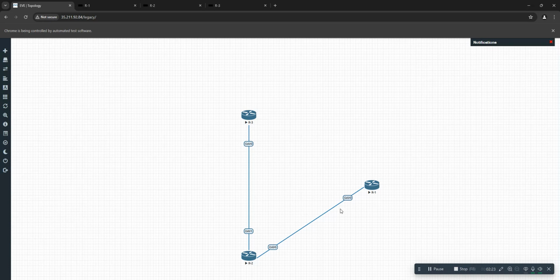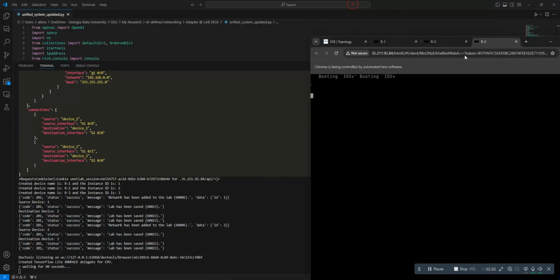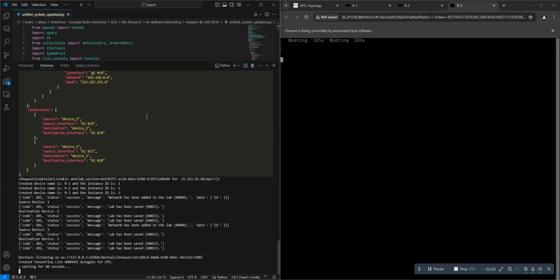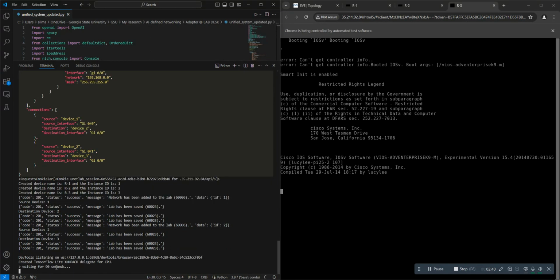And as expected, the telnet session for each of these devices is opened separately in a new window tab for us to follow the configurations on the screen. The first one is our network topology, R1, R2, and R3. Beautiful. We just keep it on the side of the screen and our code on the left. We need to wait for 90 seconds.